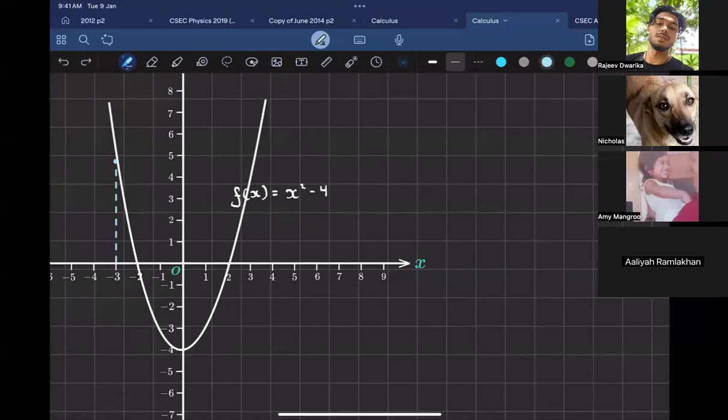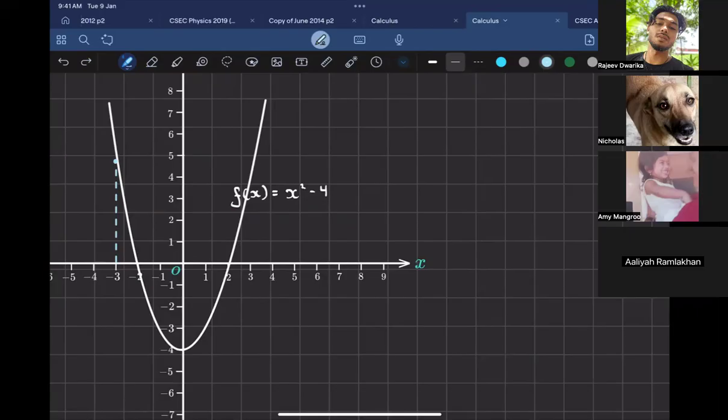So is this a gradient function? Will this allow us to find the gradient? This is the function on the curve. No. What did we just learn about the first derivative? The first derivative is the same thing as the gradient. So when you find the first derivative, you are finding the gradient function.